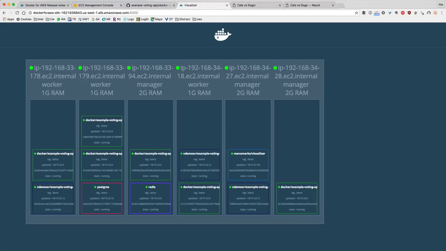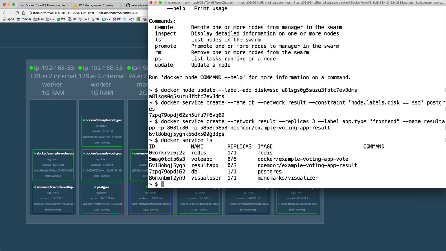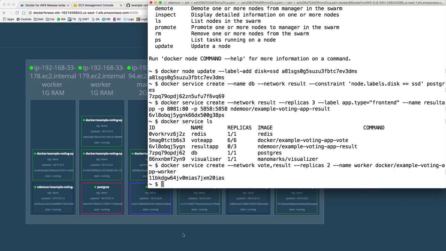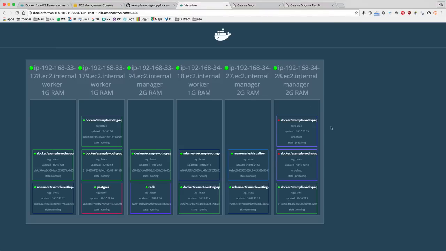So let's then do one more thing, and that's launching our worker. Okay, docker service create. And this time the worker needs to be able to connect both to the Redis and to the Postgres, so it needs to be on network vote and also on the result network. We expect a lot of traffic, so let's have 2 workers ready for that. I'm going to name this application worker, and we'll launch from the worker image. There we go. All right. 2 workers over here. Great. They're launching a bit heavier images, so it takes a little while.